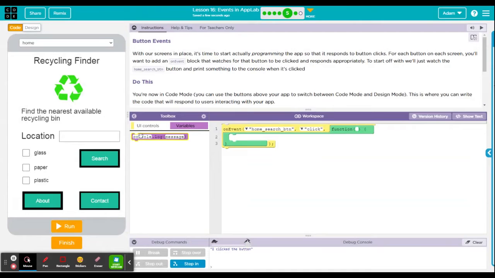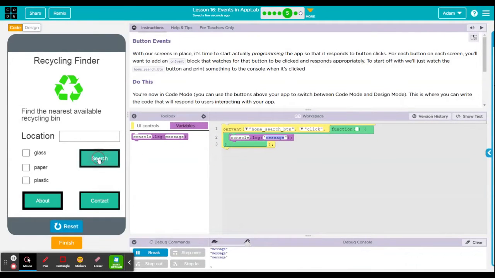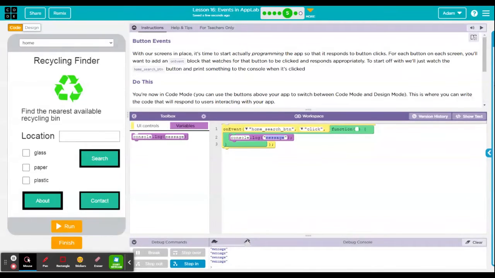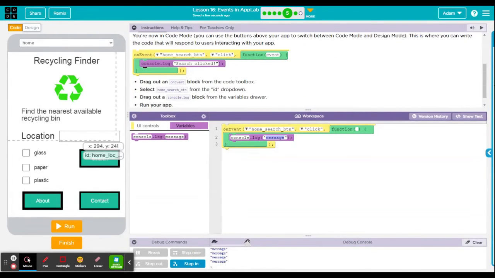And in step 5, it's going to use this console message. We're going to pull that, and it's important to nest it inside of the on event block. So this particular one right here, down below here, we have the debugging console. I did have a message in there previously. The debugging console is just that. It allows us to make sure things are working. So now this says when the home underscore search underscore BTN is clicked, we should see a message down here. So we have to run the program, click. There it is. So now we can confirm that it is working. That's all it's saying in step 5.